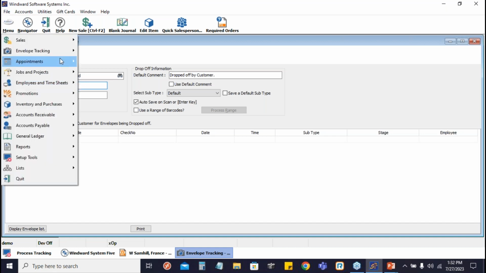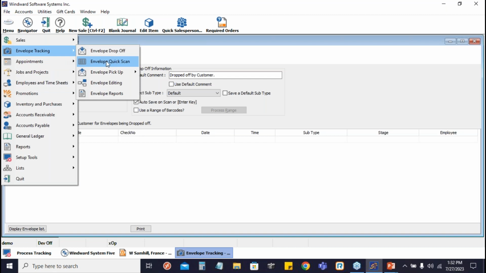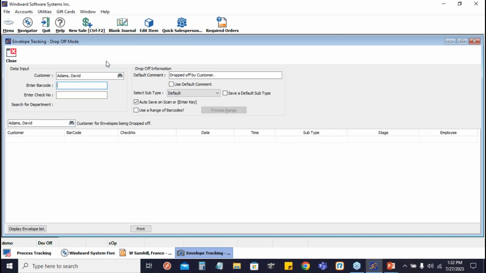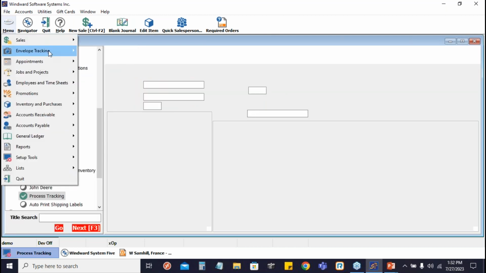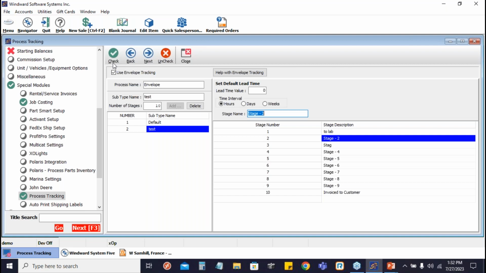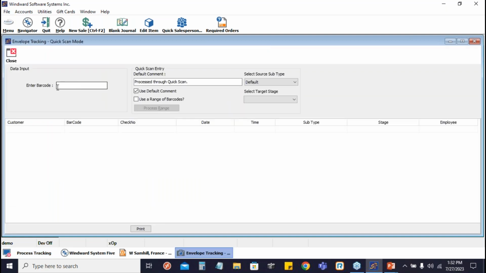Because here in the quick scan, when you process it, there's no other field that we can use to process the order other than entering or scanning the barcode.